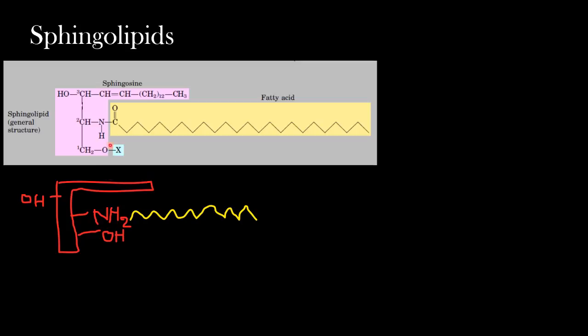Okay, so this fatty acid is linked to the sphingosine by an amide linkage. This structure, the fatty acid and sphingosine, is called ceramide. So this ceramide is a fixed structure. Only the OH or the H will be replaced by other groups like phosphate and sugar. We discussed this earlier, right?